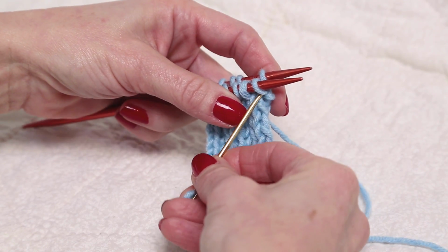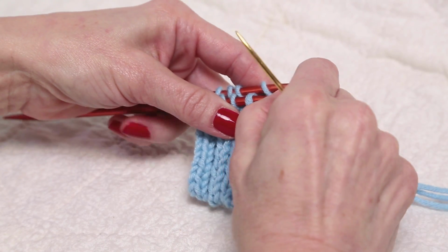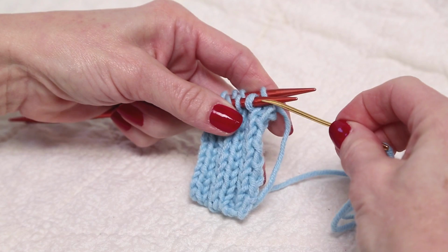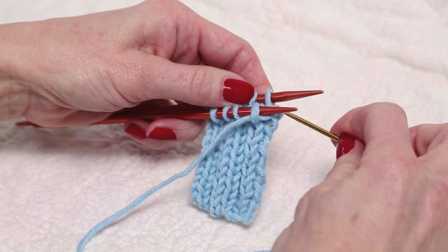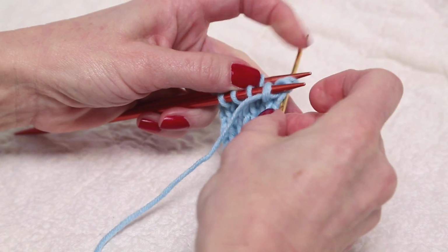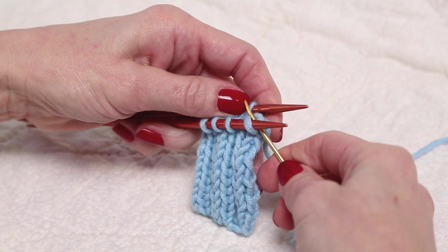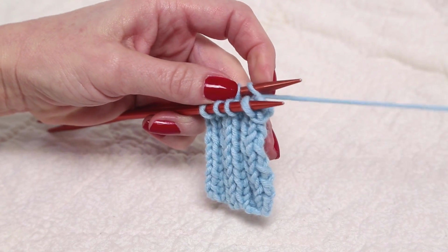So to continue Kitchenering, I will go into the first stitch as if to knit and drop it off, giving it a little gentle tug. Second stitch as if to purl and leave it on. Back needle, first stitch as if to purl and take it off, a little tug. Second stitch as if to knit and leave it on.